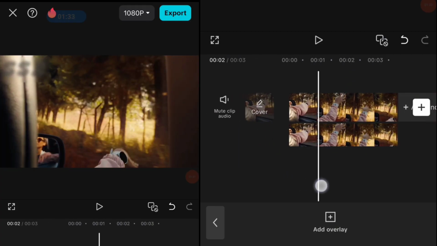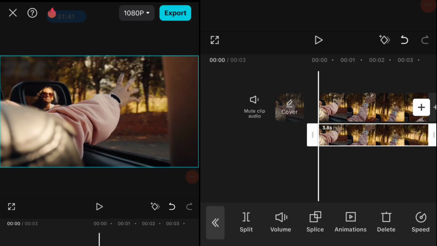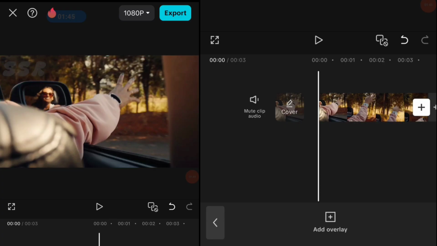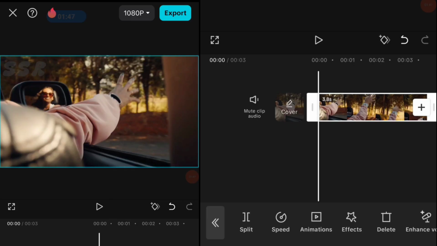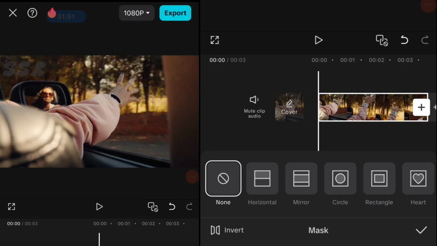As you can see now, you don't have any watermark on this screen because the watermark is getting blurred on this side. And if you're still not satisfied, you can do the second thing. So just delete this overlaid clip and then click the main clip like this. Swipe left on your toolbar until you find this masking button.